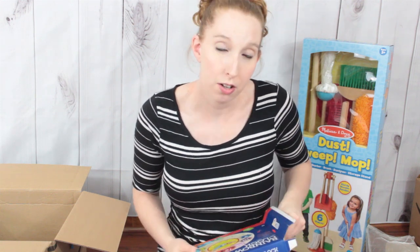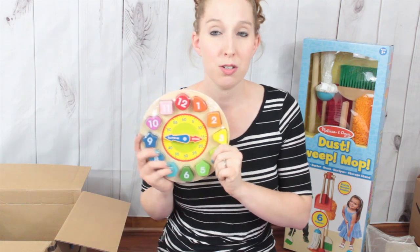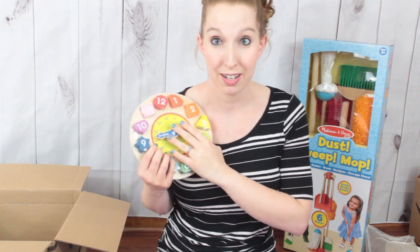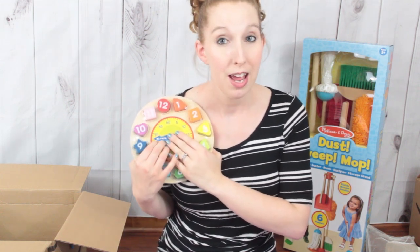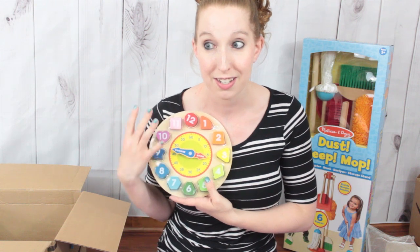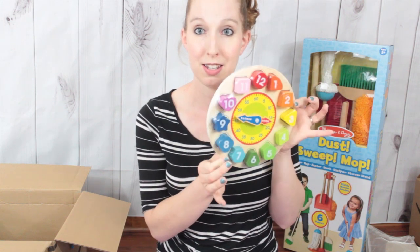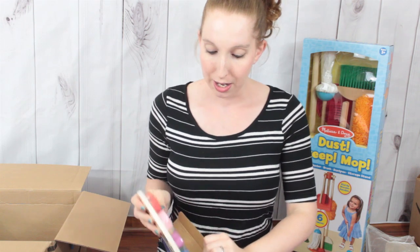I know that analog clocks aren't really that big of a thing anymore, but I still would like my daughter to learn how to read an analog clock because they still do exist. And believe it or not, I actually know several people who cannot read analog clocks. Yes, I know that is absolutely crazy. But I do want her to be able to read an analog clock, and this is the perfect tool to allow me to do that. So this will definitely be going on display in our Montessori room shortly.